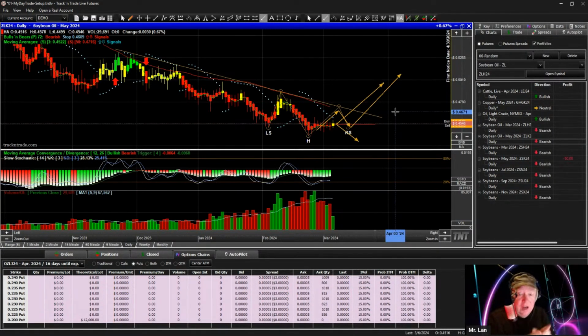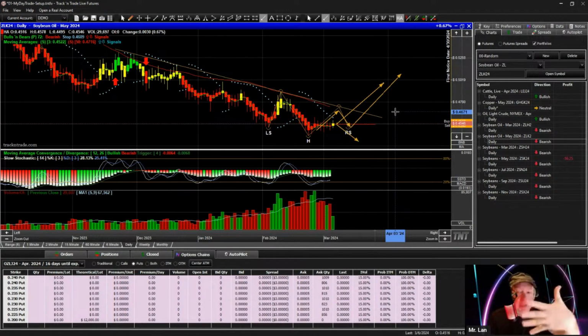Because the seasonals are only what the market's done in the past. It's not what they've done currently in the present. So what the market is currently doing today is more important than what it's done in the past. You want those two things to line up and correspond with each other. And if they don't, for us as speculators, we're not going to trade it. We're going to go find something that does line up. But for those of you who are farmers and factory owners and you need to be in this market, then you're going to have to, I would recommend you take the technical side over the seasonal nature of the market. Past performance is not necessarily indicative of future results, right? It's the best information that we have, but it's got to correspond with our technical analysis too. It's got to correspond with our setups and our triggers.